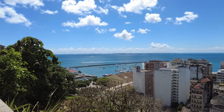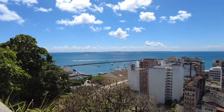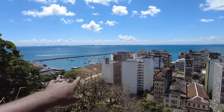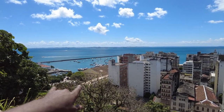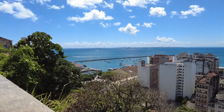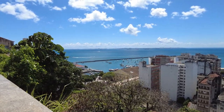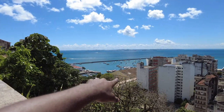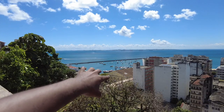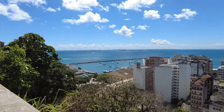You can see the bay right there and the market. This was a slave port — that's why this city was the first capital of Brazil. They housed a lot of the enslaved people when they arrived at the Mercado Modelo, so it does have a grim past, just like this whole area.